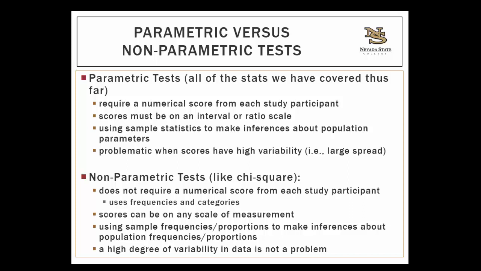Chi-square is based on looking at categories and the frequency of participants that fit into each category. This is great because the scores can be on any scale of measurement — you can put nominal, ordinal, interval, or ratio variables into categories and count how many people meet each of those criteria. The non-parametric tests aren't about looking at means; they're all about looking at frequencies. Instead of using a sample mean to estimate the characteristics about a population mean, you're using sample frequencies and proportions to make inferences about population frequencies and proportions. Also, if you have a lot of variability in your data, the non-parametric test is not sensitive to that problem, because when you convert raw scores into placing people into categories, it eliminates the variance.